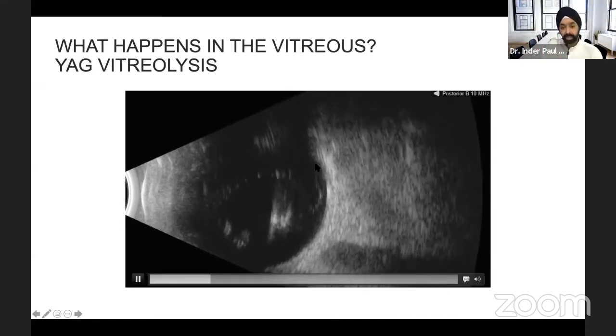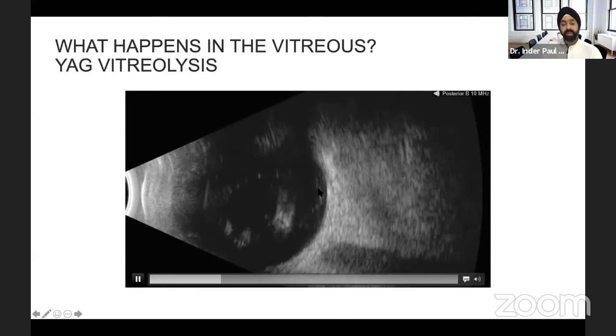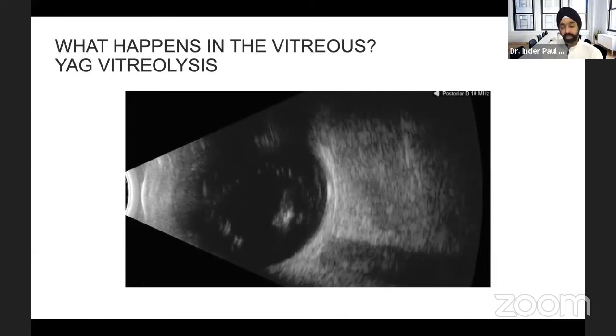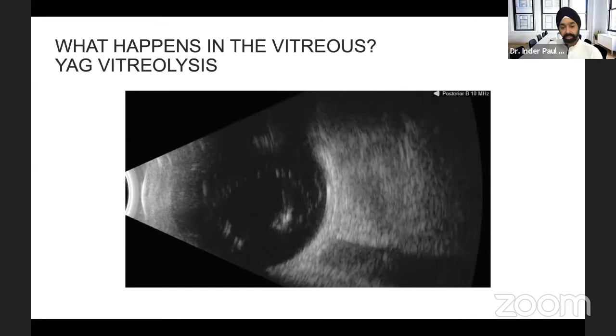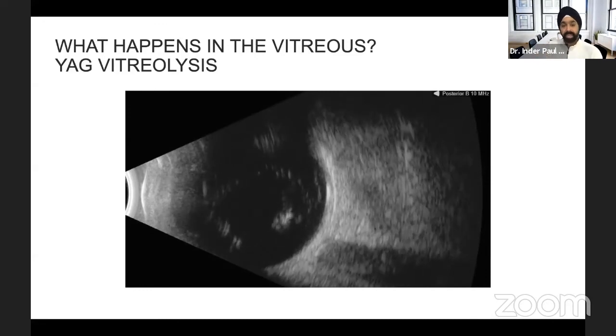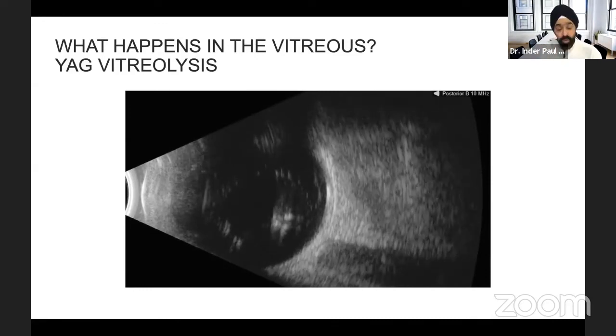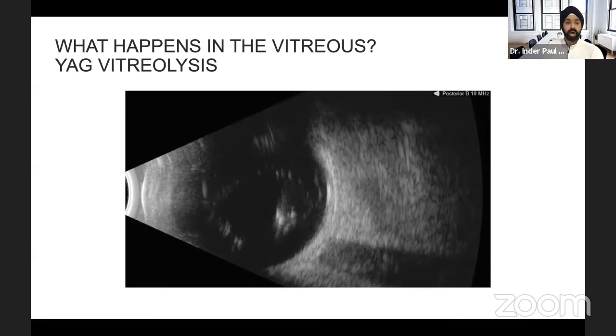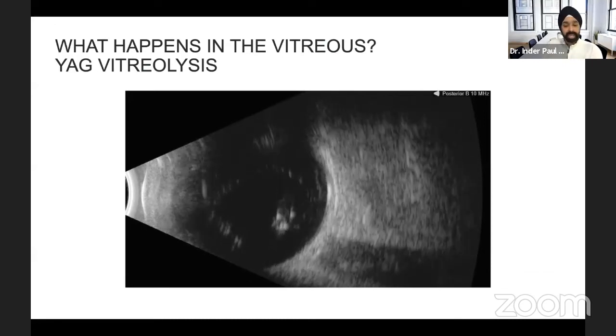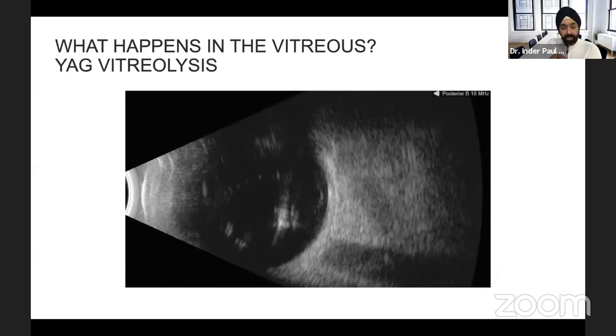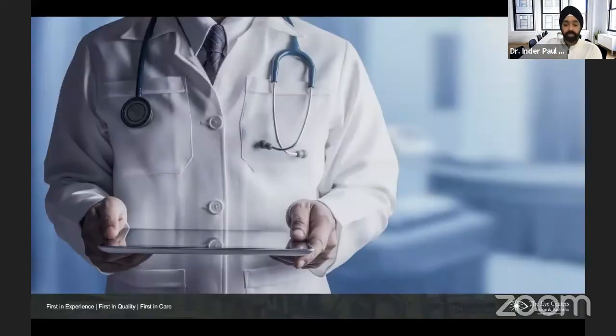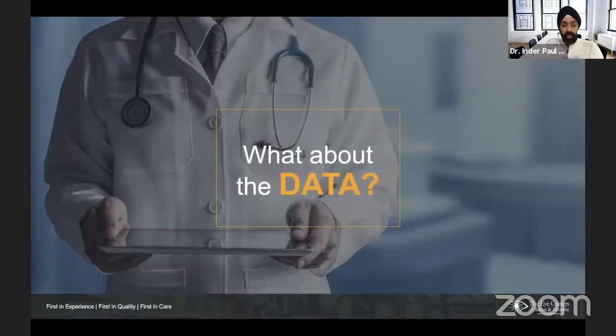You can see back here, the posterior hyaloid face is not moving as we're firing at this floater, which is about 5 or 6 millimeters anterior to the retina. So the posterior hyaloid face does not move. So when people ask me, Paul, are you causing traction? Are you causing detachments? We're not seeing the pulling that you see with the vitrector, which is really important. And that's the reason why we don't see that.